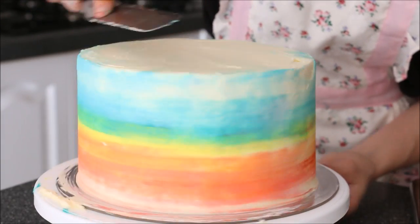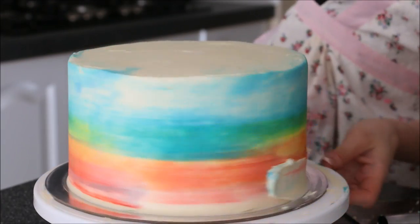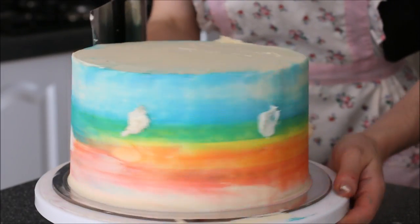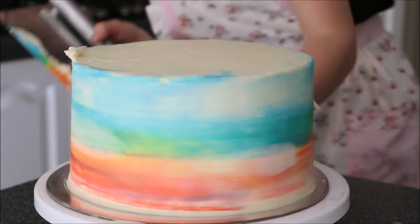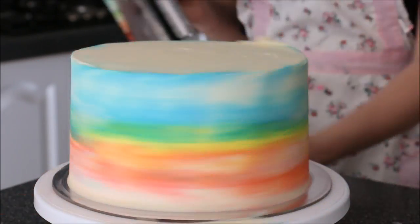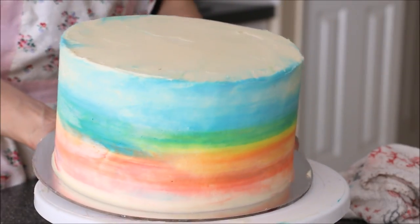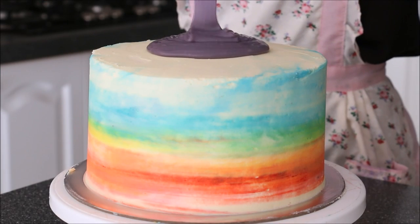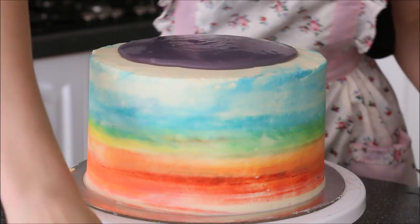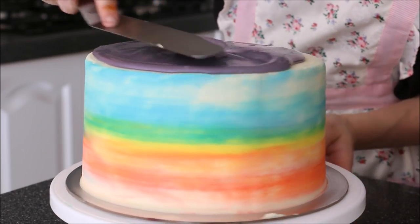With your spatula bring that lip to the center of your cake to clear it up. I noticed I had a couple of empty spots, so I went in with my white buttercream, filled those in, and smoothed it off with my bench scraper. This is also a good way to add a bit more white if you thought there was too much color. Clear up the top again and pop that into the freezer for five to ten minutes — though if you leave it any longer your ganache will set up solid pretty quickly, so you could even just put it in the fridge instead.